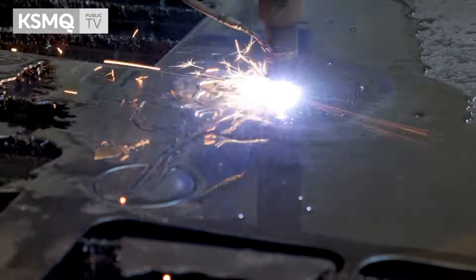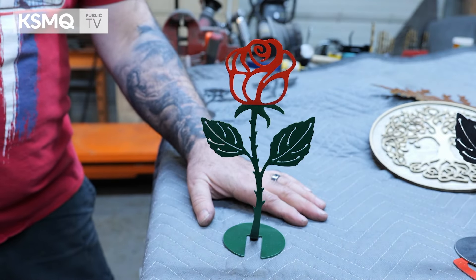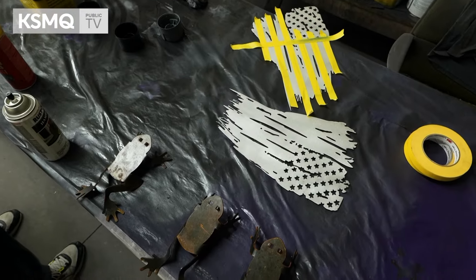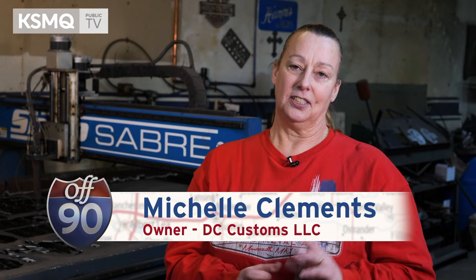I realized we could do it full-time probably last year. It got to the point where we were just so busy and there just weren't enough hours in the day sometimes. So I said I'm just going to retire from the sheriff's office and go ahead and do this full-time. My next favorite products are probably the flags — these are all made of aluminum and basically it's like a candy paint job on them. My favorite part of the job is doing the woodworking and the lighting on some of our projects and items that we sell at craft shows.